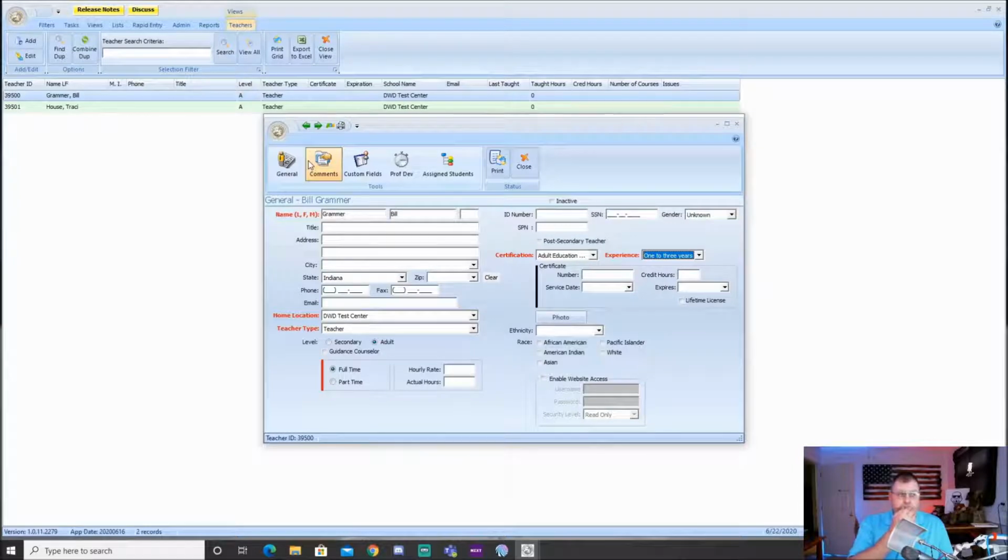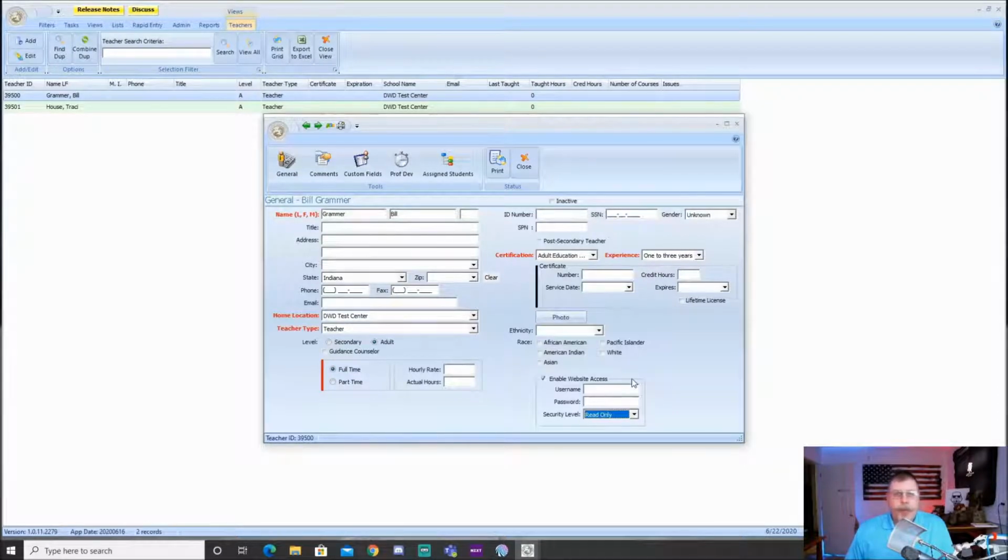The other thing that we have is what's called a teacher data entry website. It is not this Enters client. It is a separate website that teachers can access in a classroom without having to have this software installed on their computer, to where they can do attendance and testing right there. You are responsible for creating those accounts. And all you have to do is down here in the bottom of the screen click this checkbox and then give them a username and password, and then what level of account they need to be.